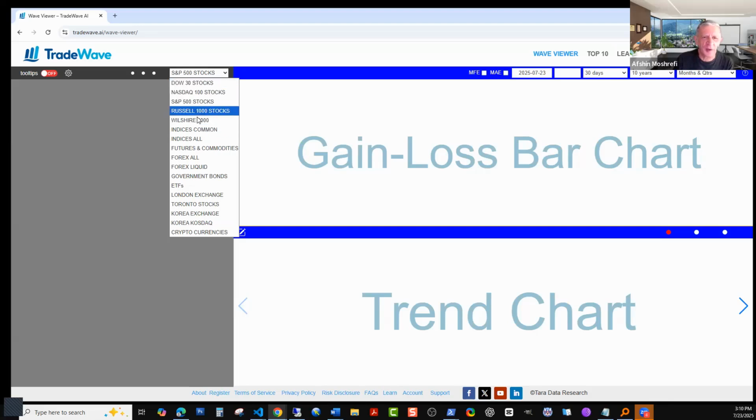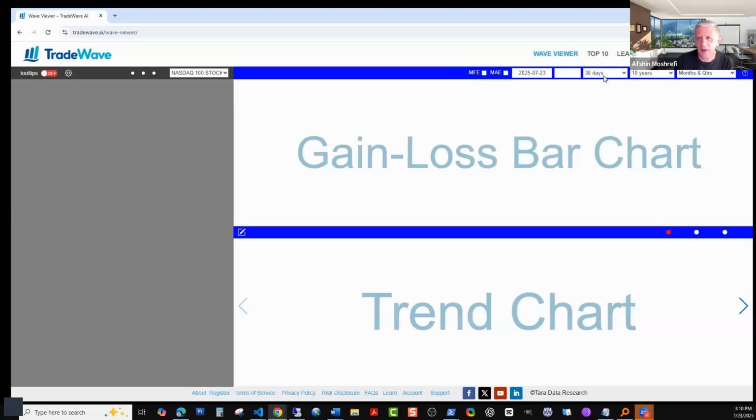Any of the US stock ones will have access to all stocks. Actually, right now, TradeWave only does Wilshire 5000s, which is about 3,500 stocks. But there's an enhancement that should come out next week, which will allow any single stock that's traded in the United States, which includes ETFs. About 51,000 symbols will become available, but not at this point. Just Wilshire 5000. But I can select any of these and then just go and type any stock name.